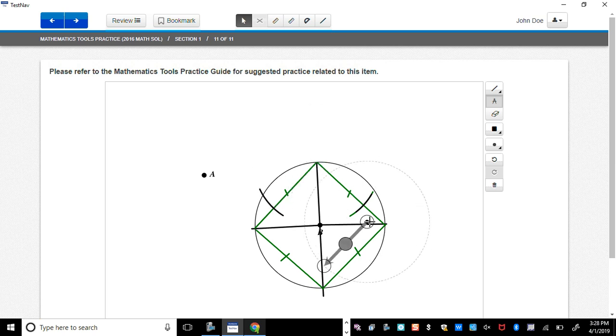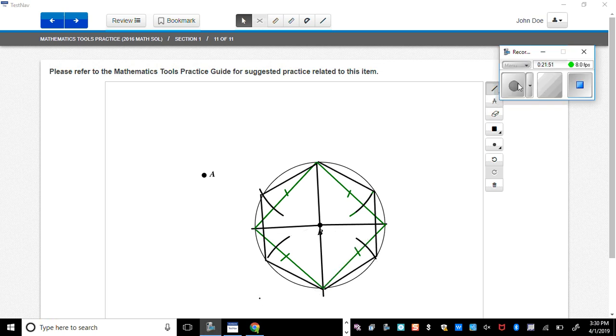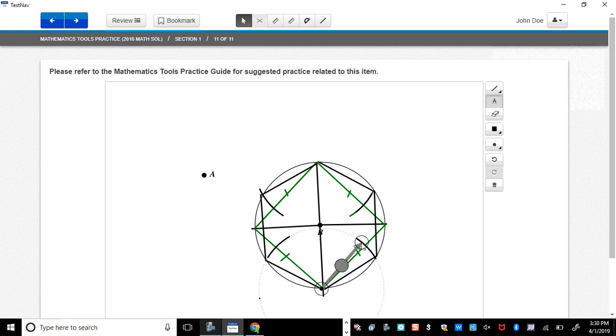And then I'm gonna come to this one and do the same thing. So I'm kind of rotating it around, and let's rotate it a little bit. So now I just created one, rotate it around, and created one. I got interrupted, so you see how I created these arcs, make sure you make them pass through the circle. Okay, so once I created this, you can see I'd already created the hexagon.